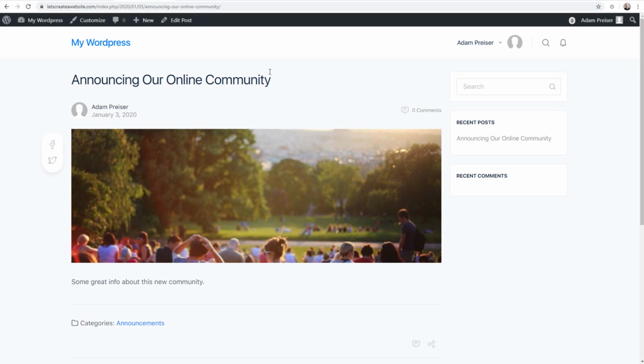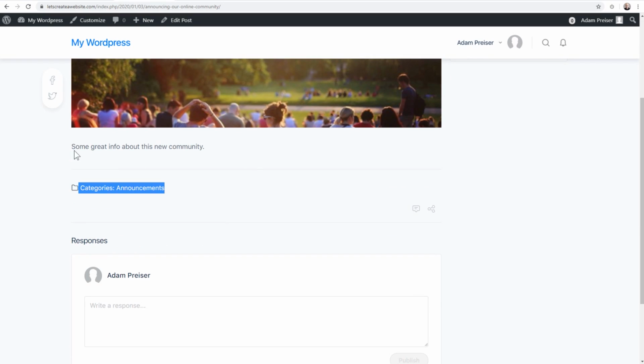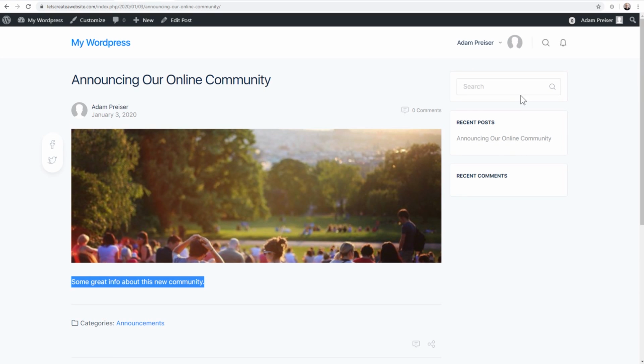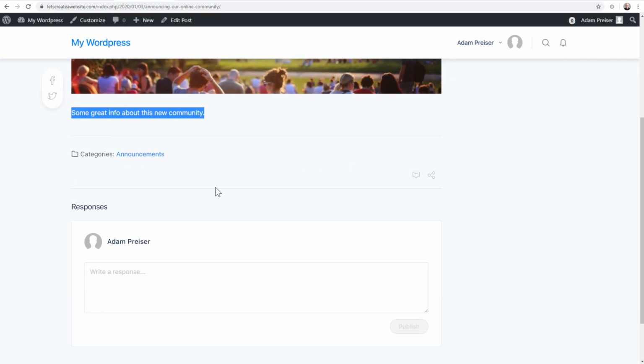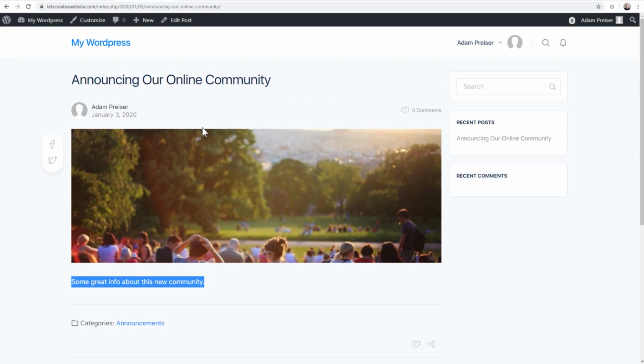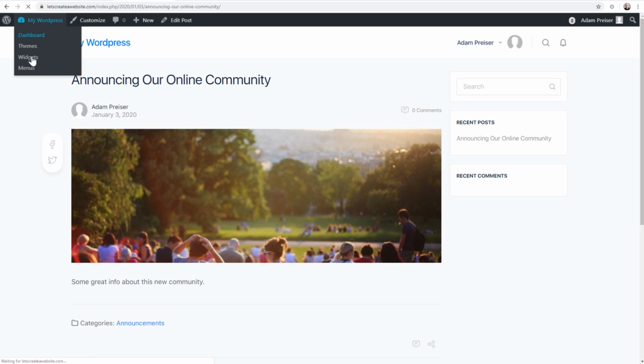And so here we can see our title. We can see right here some of the information of the author and the published date. Here we get that featured image and then the content itself right here. Here's that sidebar location. We'll go through how to add information here that you may want. And then we have those social sharing icons. So at this point, you might remember the blog options that we just looked at inside of the theme for the layout on how this is going to look, and the social icons and what would be available underneath it. So those were the options. Okay, so I'm going to go ahead and click right here where it says dashboard.